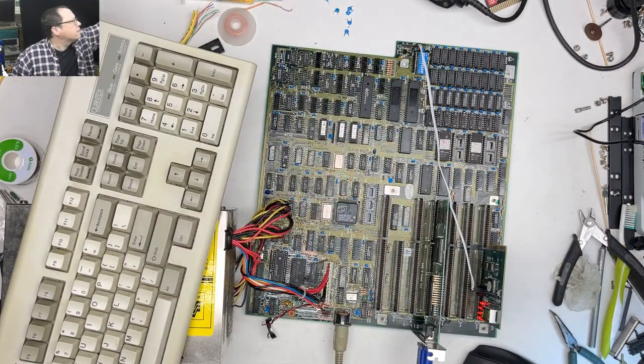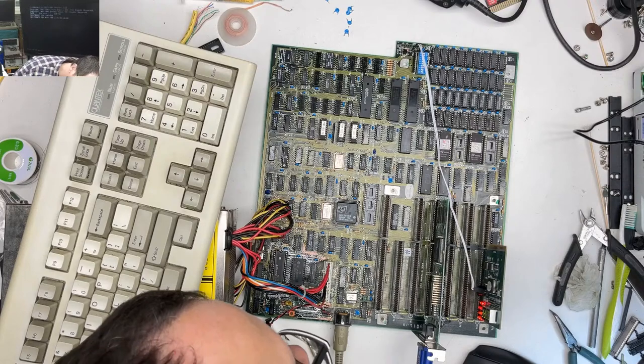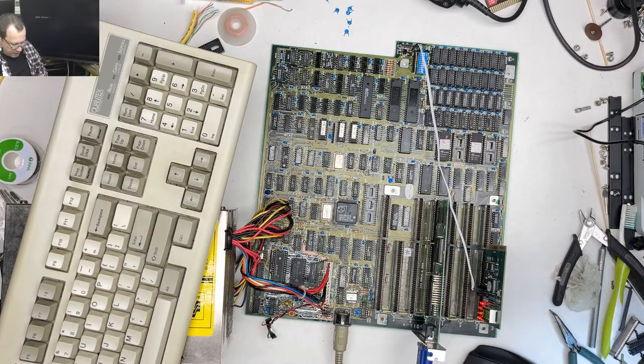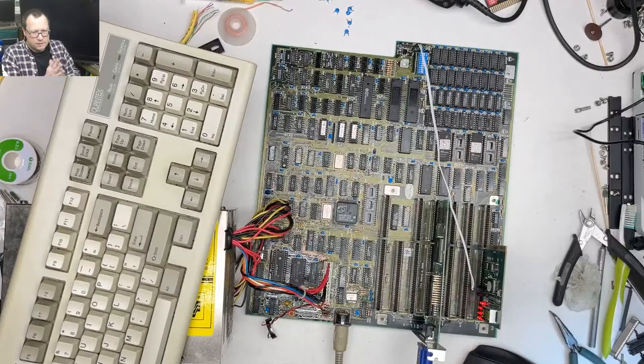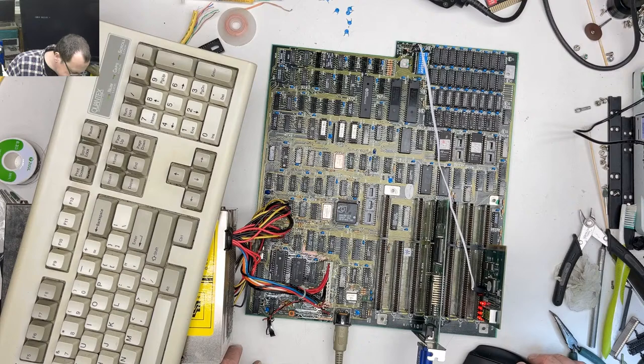I don't think I have the right kind of caps for this. I like that it's just kind of doing its thing. It's actually kind of interesting too that it's not the reset, it's the reset thing that's doing this. Yeah, I don't have the right kind of caps for this. Darn. Yeah, one of them is connected to an IC here. So yeah, darn. Well, that's what I thought, that they would just remove the ripple, but in reality, it might actually do something with one of these chips. Sometimes caps actually do something aside from just smoothing out electricity. Darn.